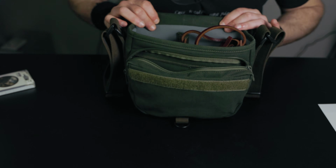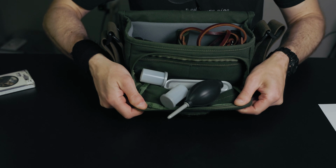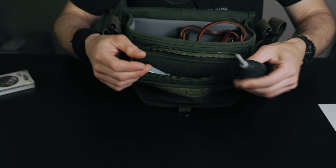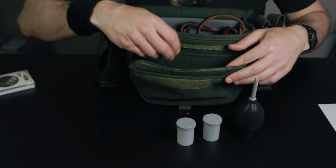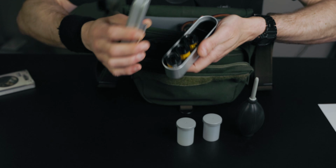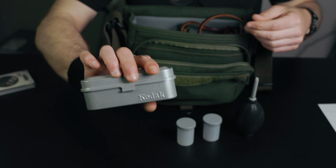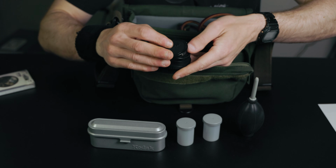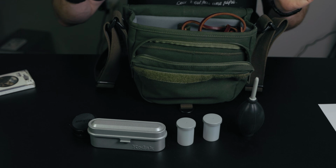So what have I got in here? I've already shown you a little bit, but for my film camera setup, in this front pocket, which I already mentioned is pretty roomy, I have some film canisters here, empty film canisters. I've got some extra film in here. This is a little Kodak film holder. I have the lens and body caps for my Nikon. That goes in the front pocket.